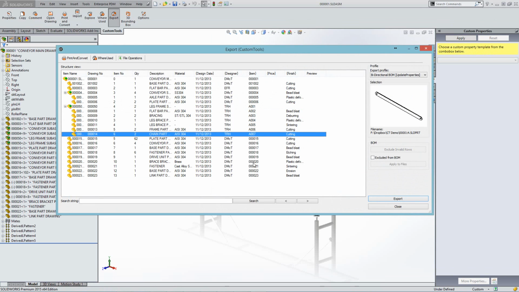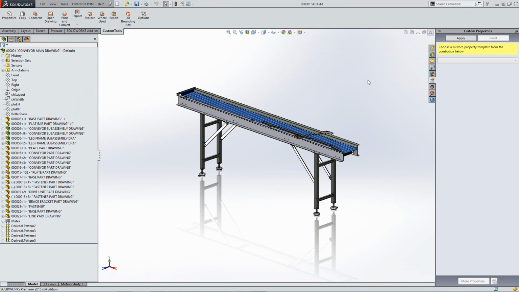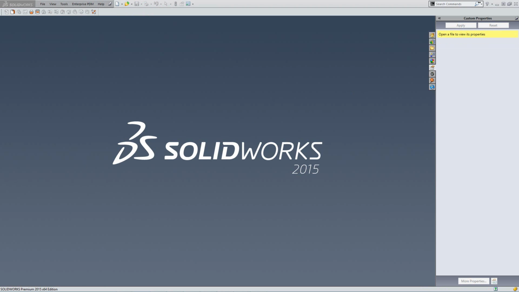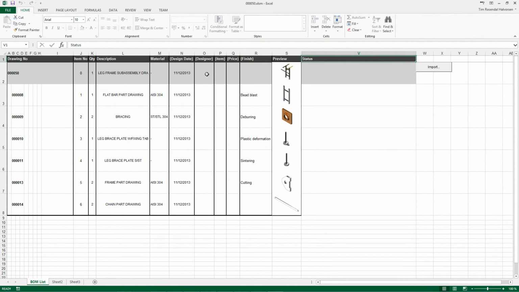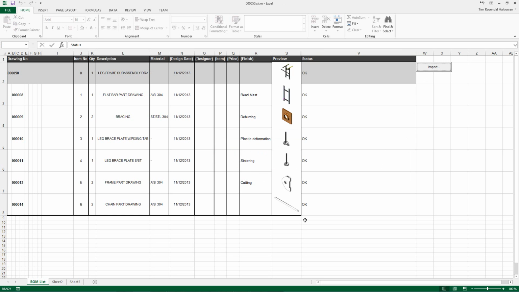And it is. So from this point on, I can actually go and run an export to an ERP system, for instance, but I will not do that right now. If I close everything now and find my Excel file, hang on. All the edits that I made are lost because I did not save this one. So now I can run the import one more time and select cancel. So now I have actually updated all the file properties again, but I didn't bring them into my SQL database.